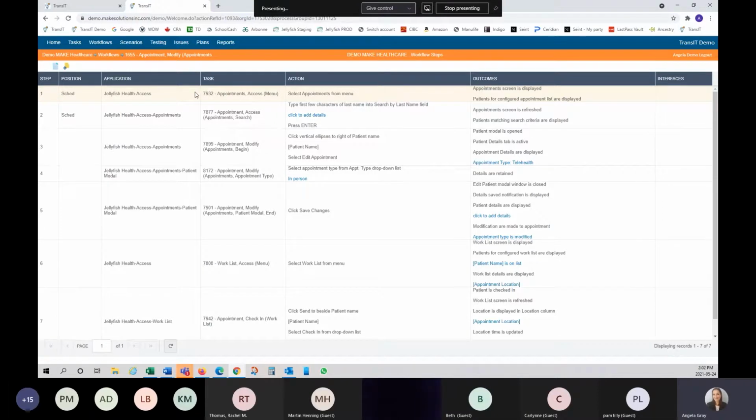It's not as big of a deal if you're adding it to the scenario, but if you're making a change to a task that quote unquote doesn't belong to you, it gives you a warning to say, okay, this task is being used in these 5 scenarios. So if you make a change to that task, you're affecting all of these scenarios. So there's more freedom in adding the different positions, but there's many more warnings around what's happening inside TransIT. Gotcha. I do like the warnings and think that will help for sure.